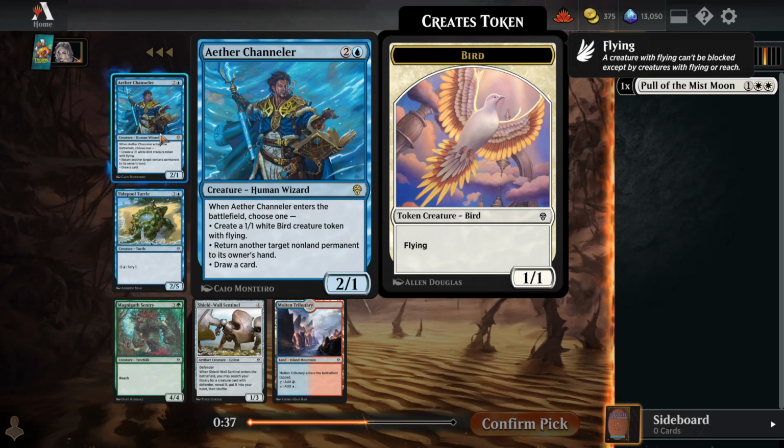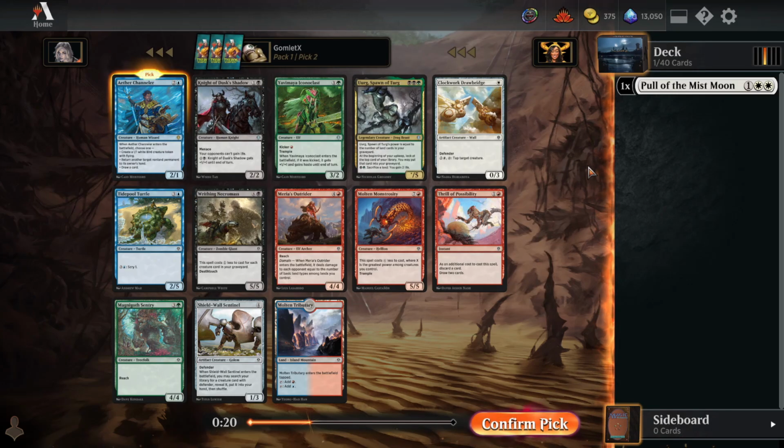We're already considering going into blue with Pull of the Mistmoon's kicker effect being a blue ability, and Aether Channeler is a very flexible, rare, very good card. 3 mana for a 2/1 that draws a card, that's already like Phyrexian Rager sort of stats, which is quite solid, and this just gives you all of these other options if those are better for you at the time. So Aether Channeler, really nice card here, pretty happy to take it.